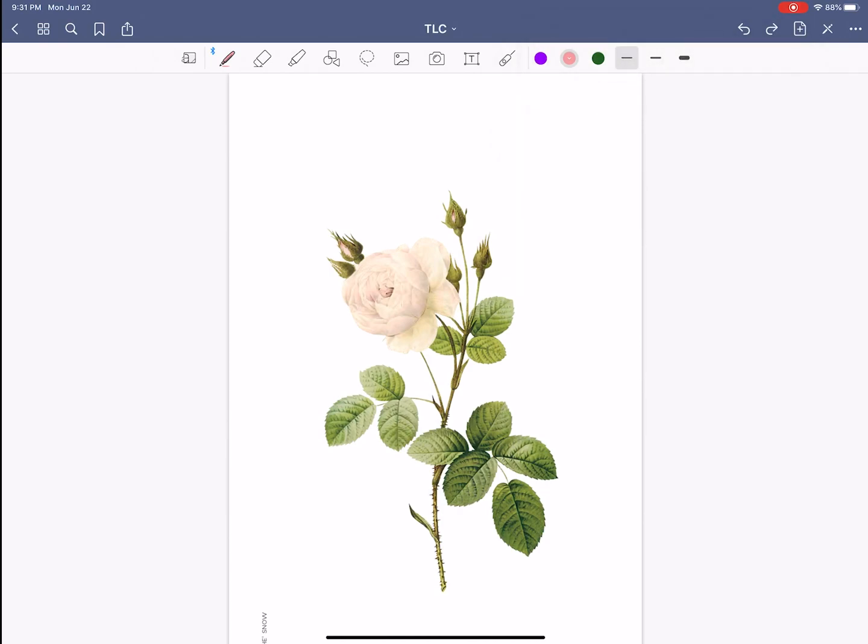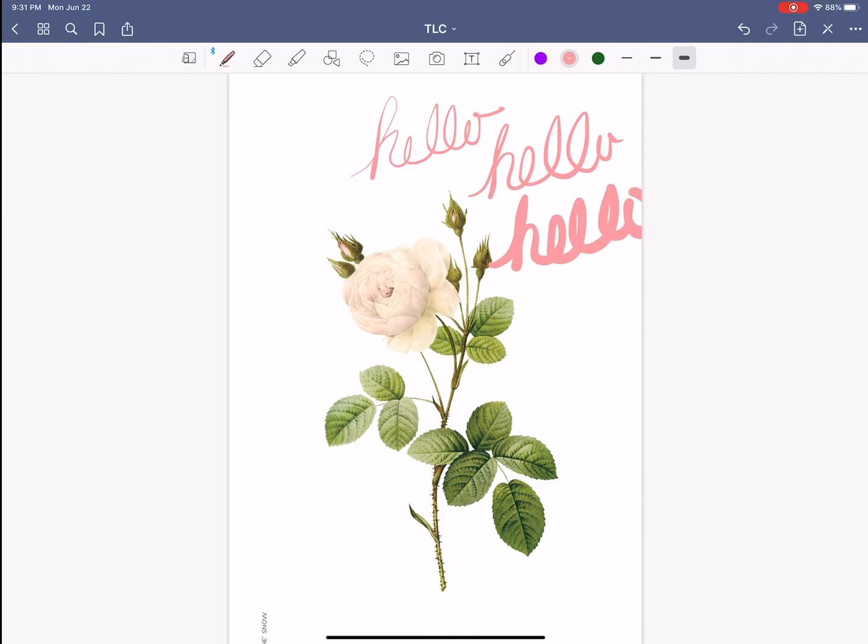Okay, and so here we've got hello, and this is not pretty, I know. And here I'm going to medium, hello, and then the thick is hello. Okay, so you can set that up, which is really, really nice.